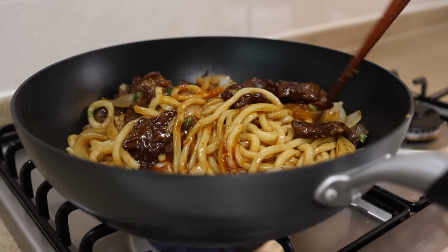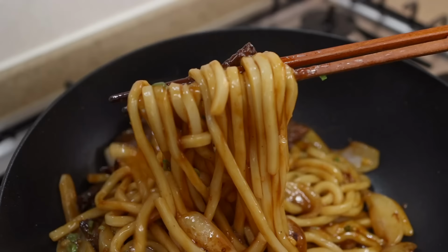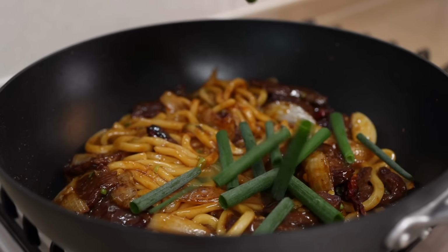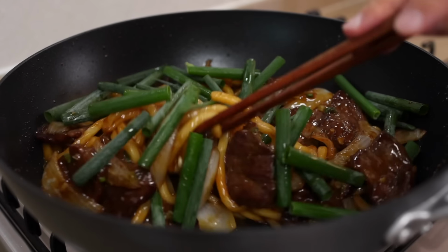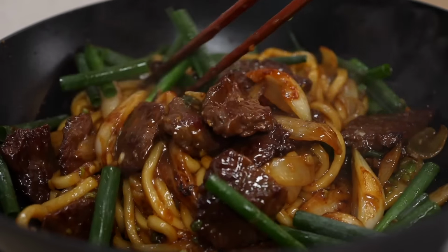That's it! Couldn't be any easier. You can't say it's too complicated, right? When the beef and noodles are perfectly coated with the sauce, turn the heat off. And then add the rest of the green onions, 1 teaspoon of toasted sesame oil, and give it a final mix.